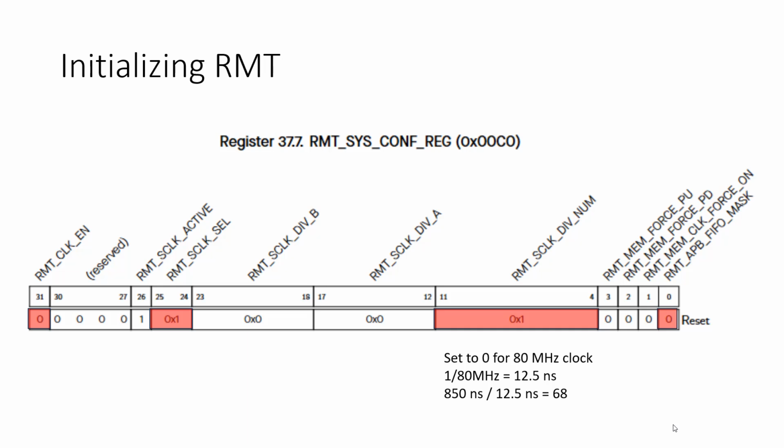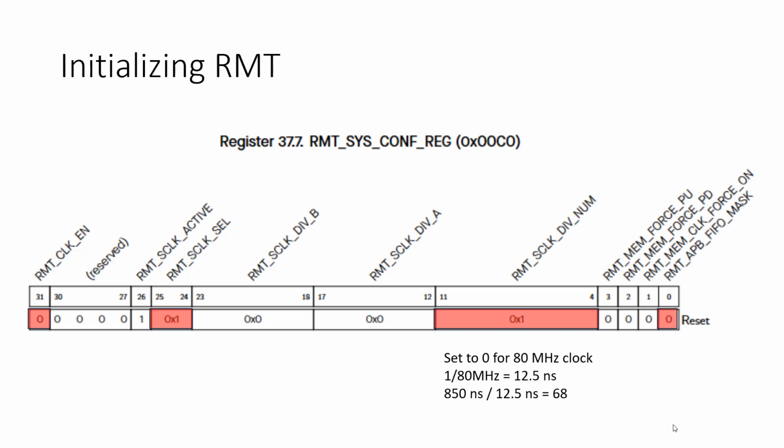However, whatever value you put in, it actually adds 1 to for some reason. So you actually have to put 0 in here, which you would think would divide by 0, but it actually is just dividing by 1. So you have to set this guy to 0, right? Yeah, and I don't think it says that in the manual. So if you're looking at the manual, you'll have to figure that out. So you have to put a 0 in here for this, right?